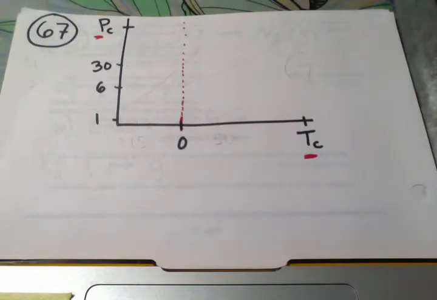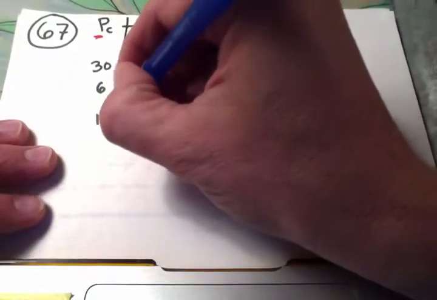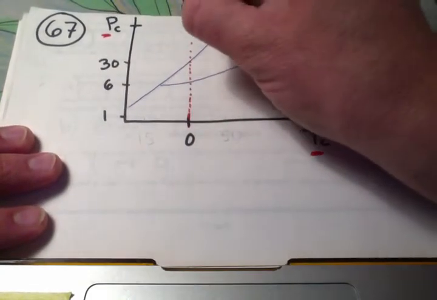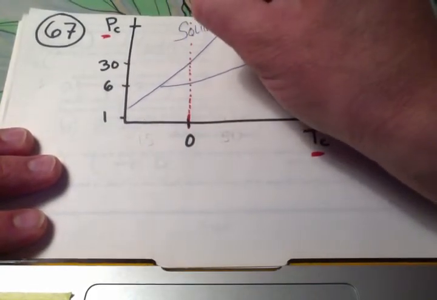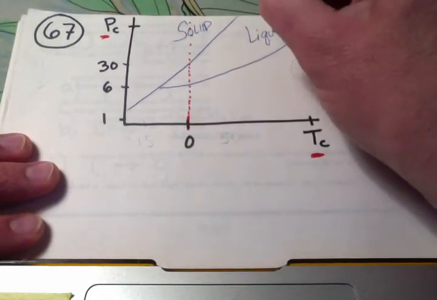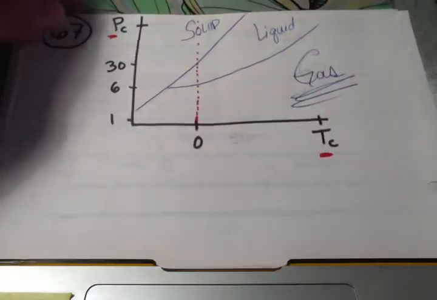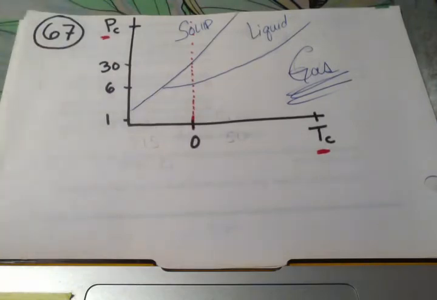Now, if you remember, the lines are there. This line and this line. And anytime you see this, just please label the solids, the liquids, and the gases. So they put you at 0. You try to find it. It's not at the 0 point, so that's a little tricky.